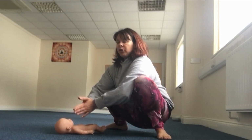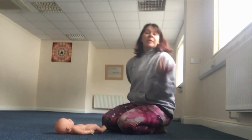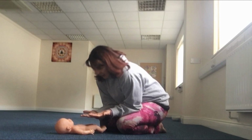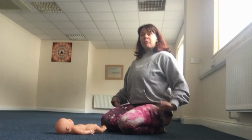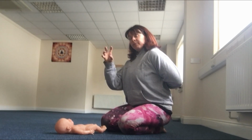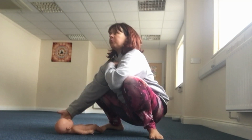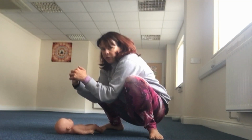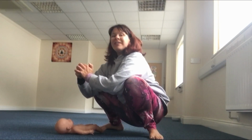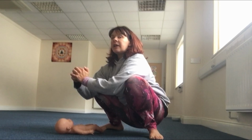From a soft tissue point of view, what I'm trying to do when someone comes in with those symptoms, because you've been like this for so long, I really want to open up your neck, your shoulders, your tummy, your hips, get these muscles firing up again. And then I want to give you some strength work to work the back to be able to hold yourself up like this. Because if those back muscles aren't firing up properly, you'll end up going round. So they're my tips for new mums to help themselves protect their lower back, their neck and their shoulders.